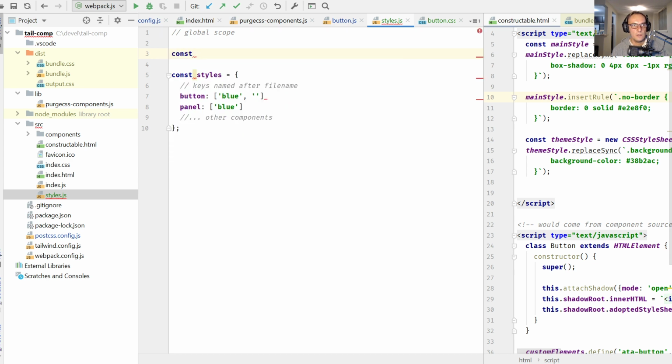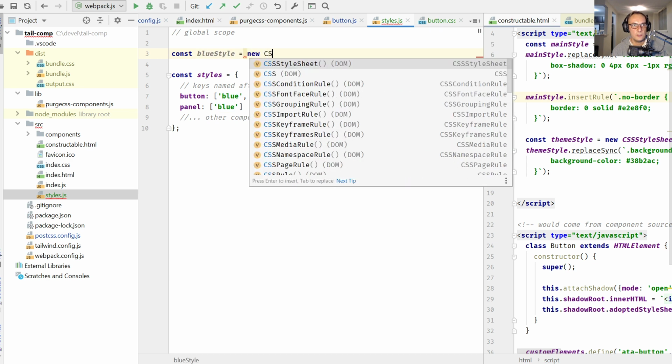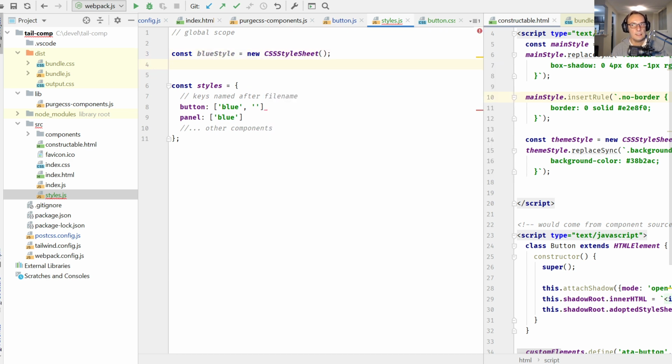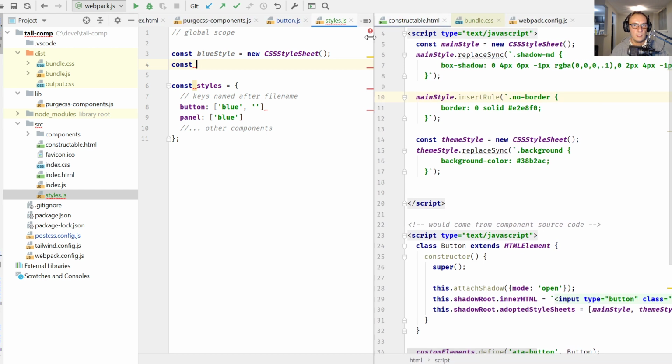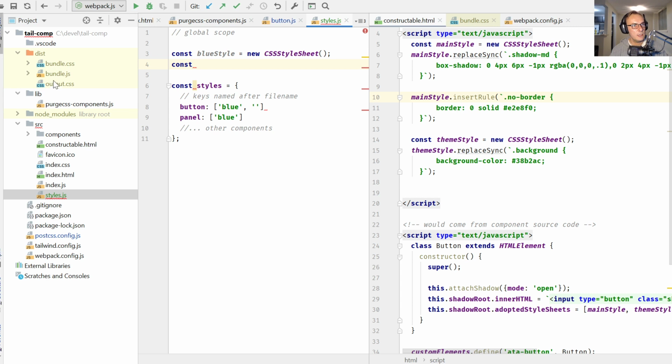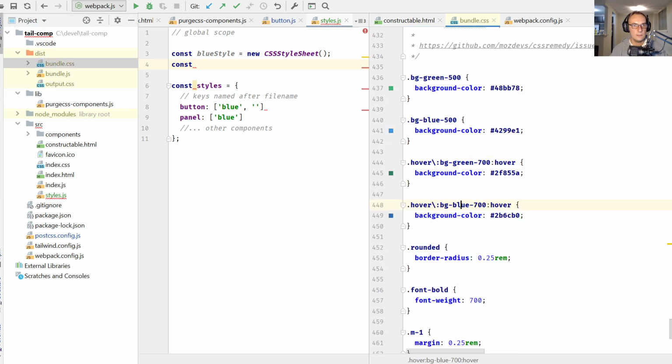const blueStyle equals new CSSStyleSheet. Then you would have, what else does it have? Blue background. Yeah, so this is where things get tricky. Blue background, rounded.